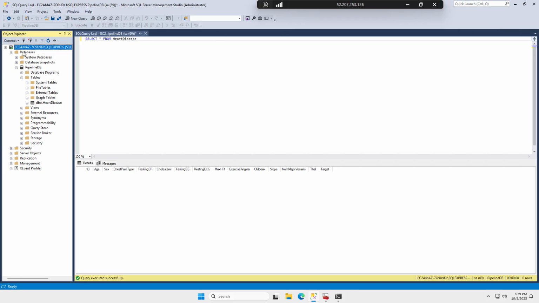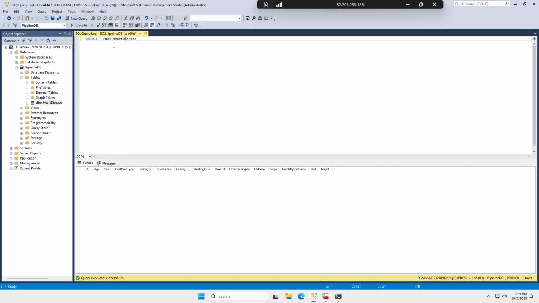This is the SQL server. Within it is a databases folder. This is a database that I created, which, if you recall, is mentioned in the Lambda function connection string, pipeline DB. And this is our table within the database where the data actually goes to, titled heart disease.